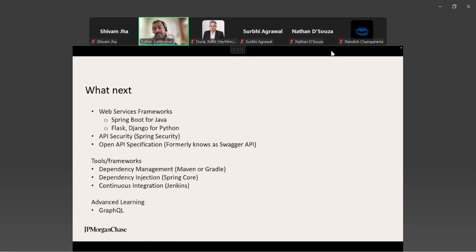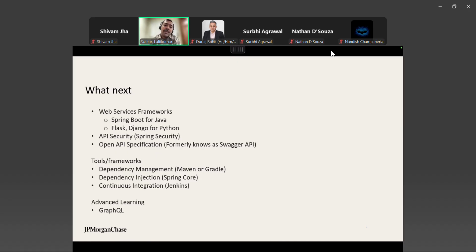The next thing is API security. The code that I wrote, we have not implemented any security. But in the real world, we need APIs to be secured. Let's say you have four APIs, like get student, but you will want to restrict add student only to your college admins. Only your office should be able to add students, whereas everyone else can query students. So you need to have security. You need to create roles so that my office can call certain APIs, but the rest of the people can call only others. So that is about API security.